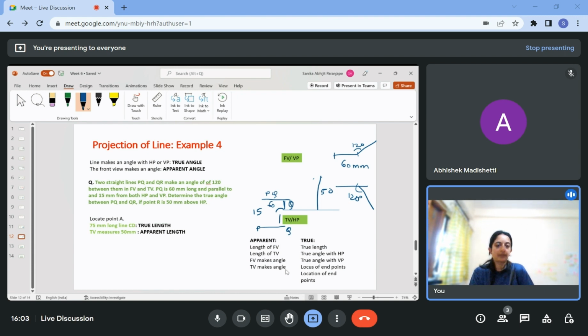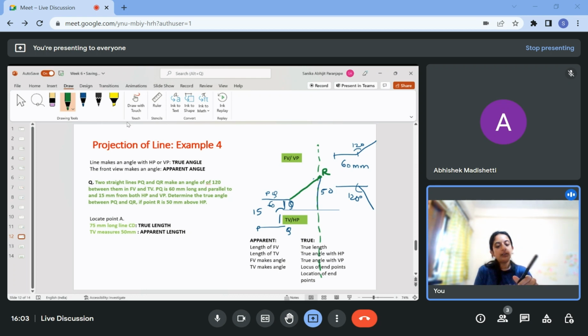What will change is this. Since I'm not changing the angle with respect to this line, I'm not changing the angle of QR with respect to this PQ. If I rotate this line, this R point will be at the same distance. So if I have R over here, however I rotate it, that R point should always be along this line. So R is always going to be along this line wherever I rotate it.